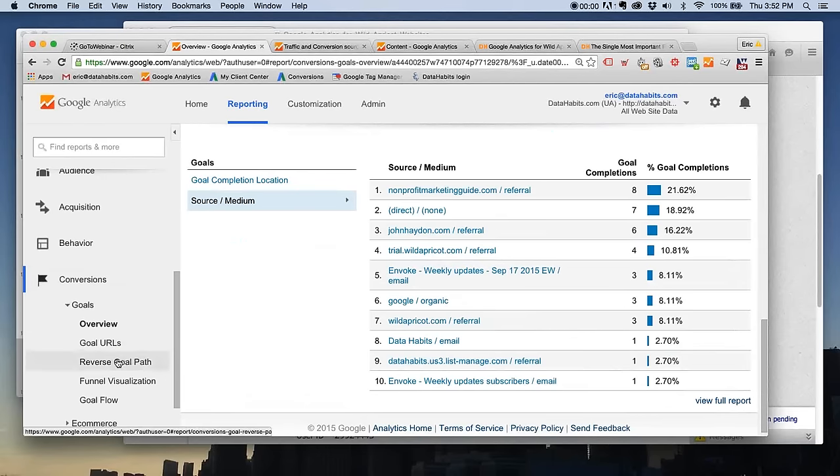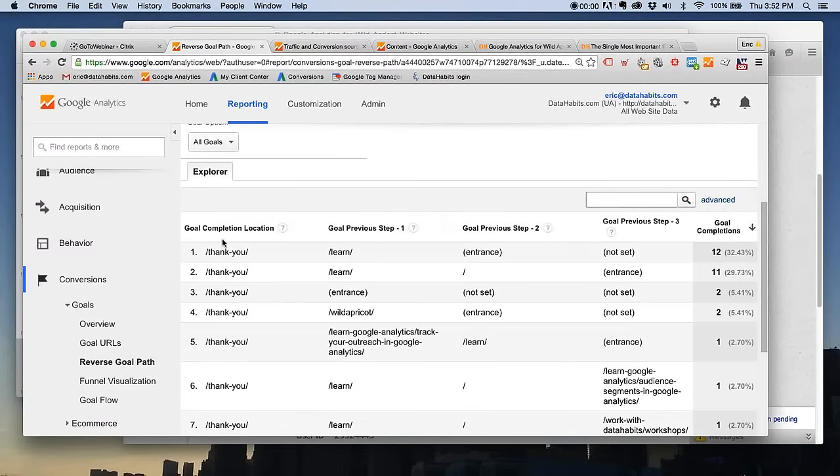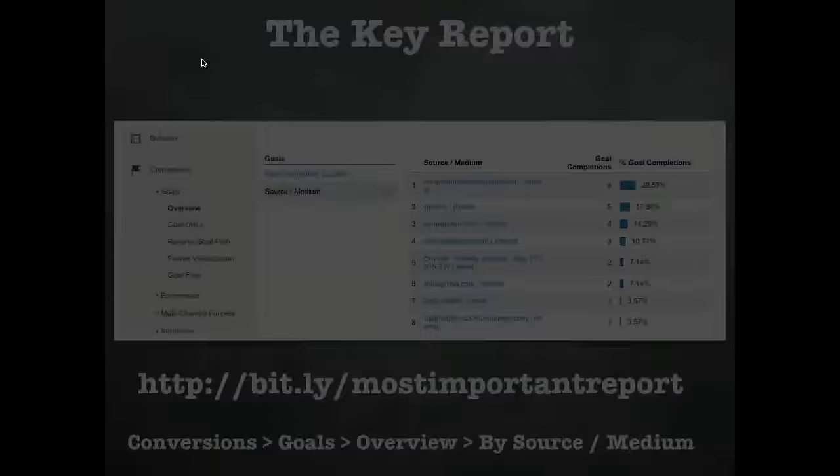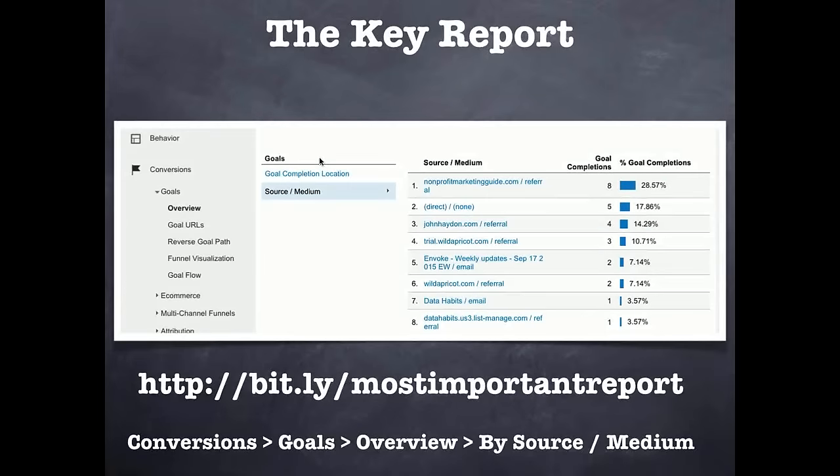Someone asked how do I know that they're taking the right path through the site? Here's a reverse goal path. If I'm on overview, I can also go to reverse goal path, to links below that, and I can see the previous step, so where people have come from. And I can get a glimpse of what are the ways that people move through my site before they sign up. So I don't want to overfill your brains, but that's basically that funnel I was talking about and the single most important report in Google Analytics. Once you've set up conversion tracking, you've set up goals, you can get this report. That dashboard I sent you will start to have data in it.